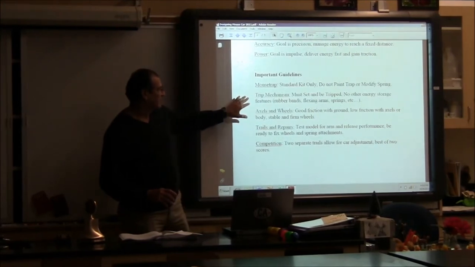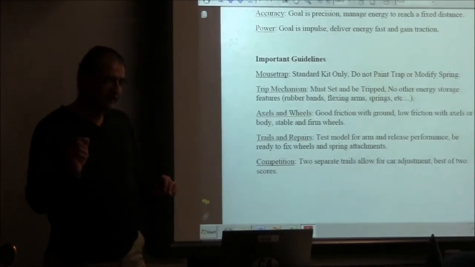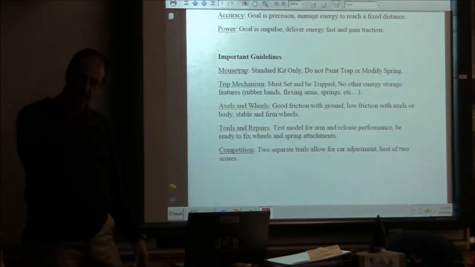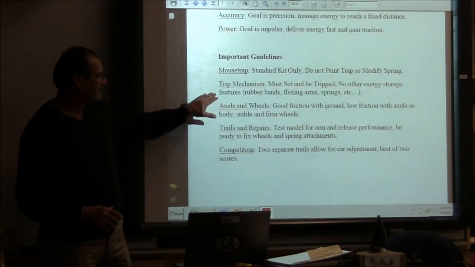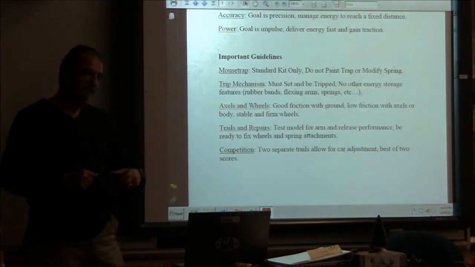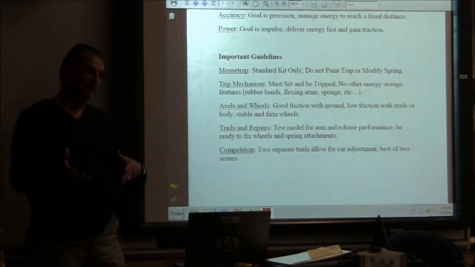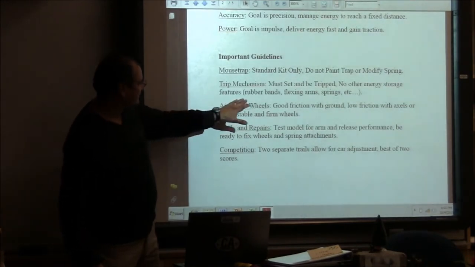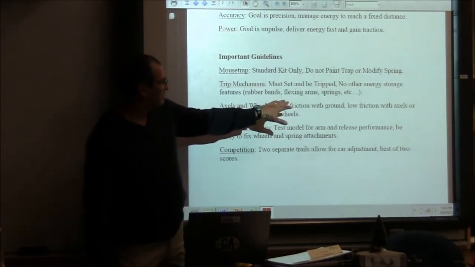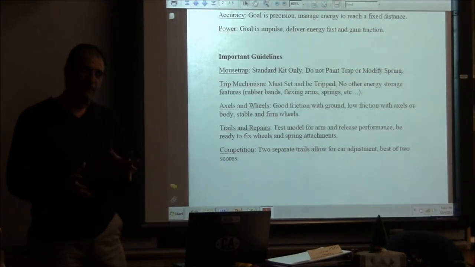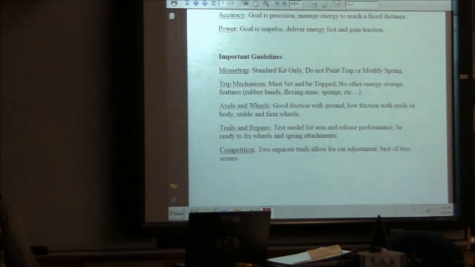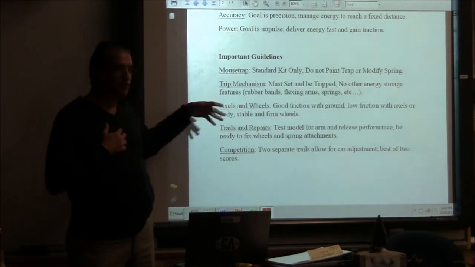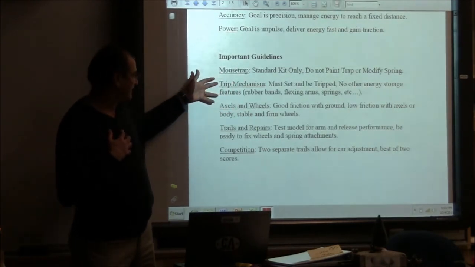The tripping mechanism is also very important and very critical for the competition, so that the car is able to stand still and be able to be tripped and moved on. It has to be very sturdy so that it can release the spring force and not destroy the car or make it jump or make it turn. Things like rubber bands or flexing arms or adding springs - once in a while we have a student that's creative, but it's a disadvantage to the rest of the competitors.